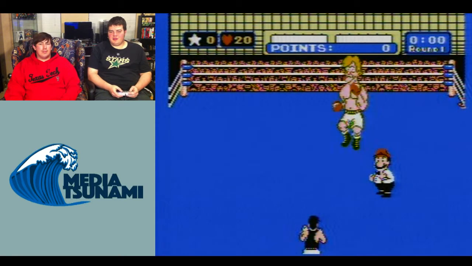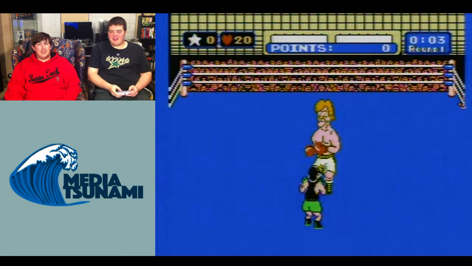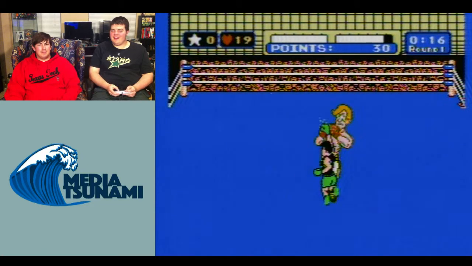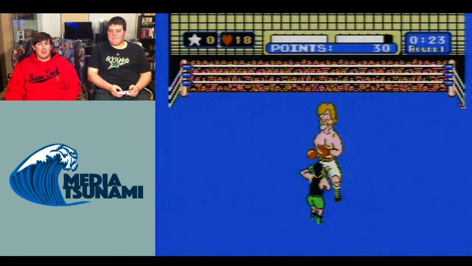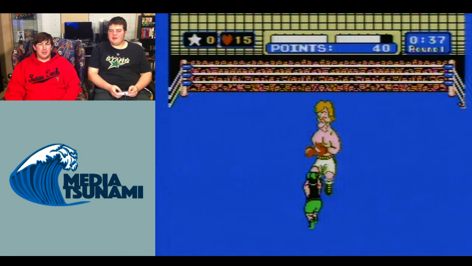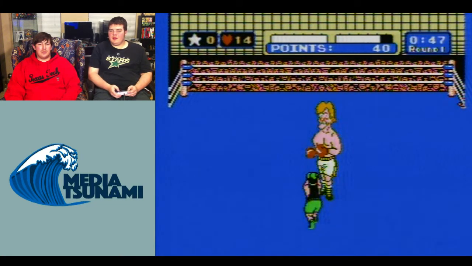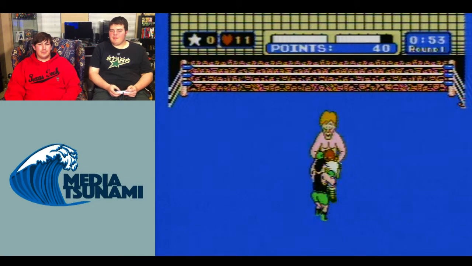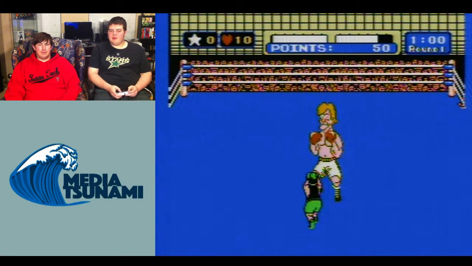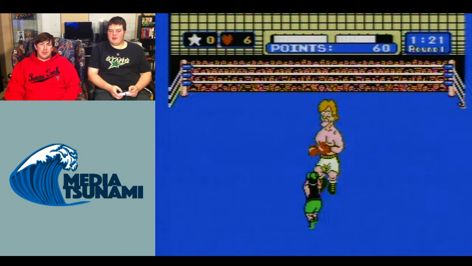Why can't I move? Because it hasn't started yet. I get you. When you see the heart up there in the top left, that's your stamina, too. Every time they block, your stamina goes down a little bit. He was going in for his special. So what happens if my stamina gets down to zero? You pant, and you can't throw a punch for a little while.